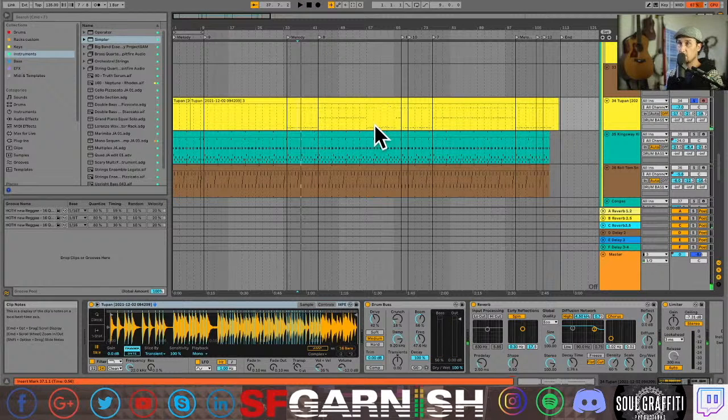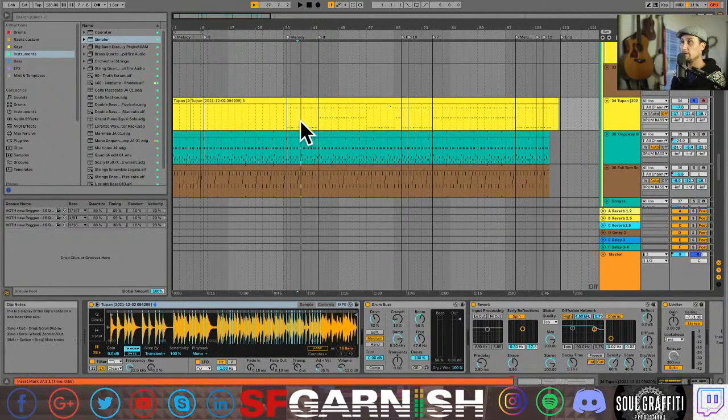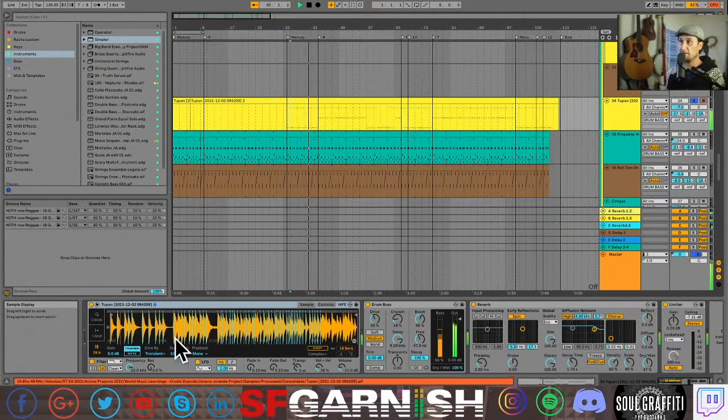Now that cracking that's going on, that is because there's overloading on our CPU. So we can go back to our 1024. We're going to have to actually freeze some tracks that are using high CPU usage. And that's something that also is super helpful to do when needed. So now check it out. No problem playing it. Notice how it's playing the very specific parts. Okay, using the Simpler. I'll put a little drum bus and a reverb and a limiter on this. Pretty strong limiter.